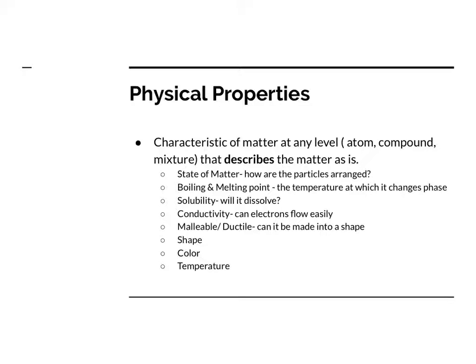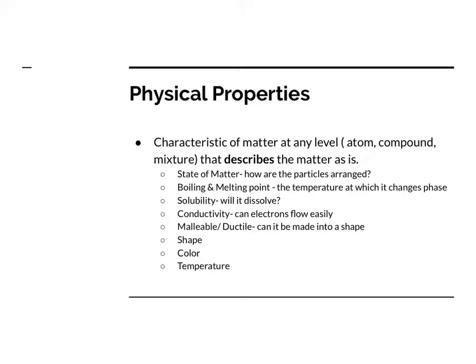So state of matter, we all know, is solid, liquid, gas. But as freshmen, we want to be able to talk about how the actual atoms are arranged and acting in that solid, liquid, gas state. Boiling and melting point are the temperatures at which a substance is going to change its phase. So it's going to go from one state of matter to another state of matter.